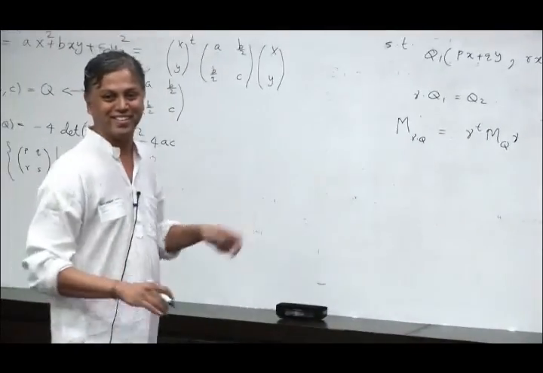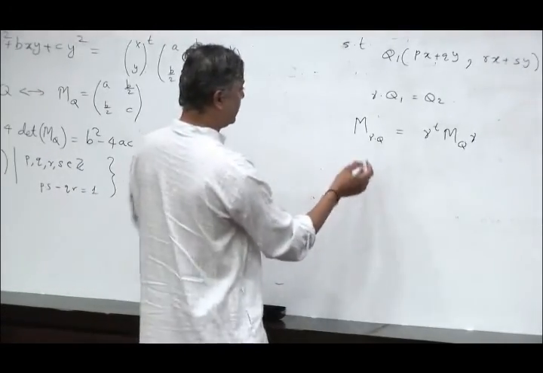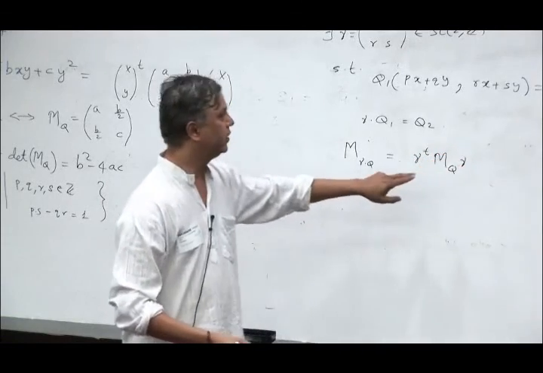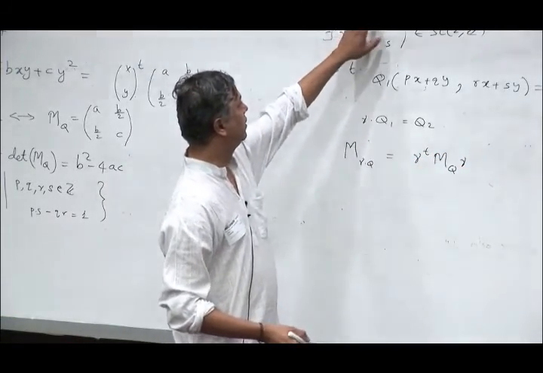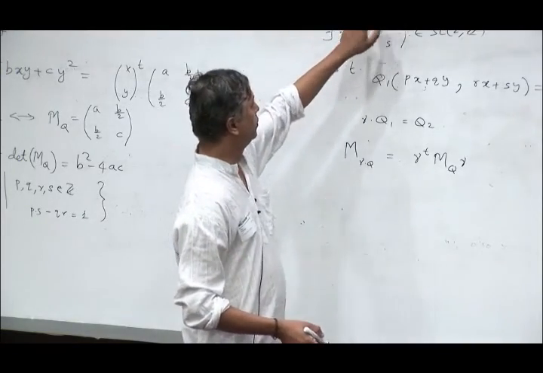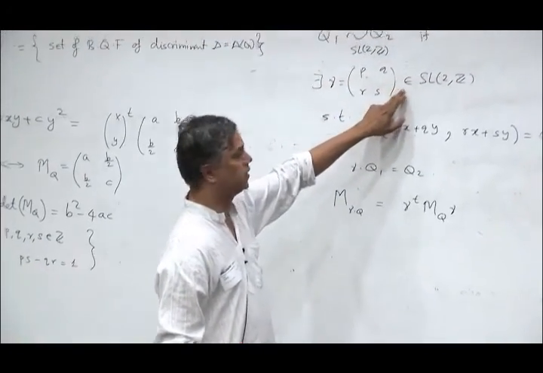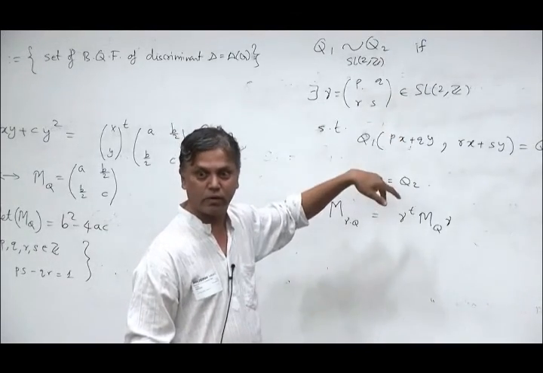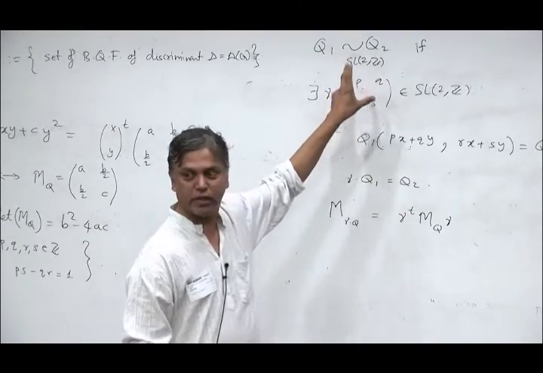Okay, it is the right thing. So now if you apply determinant, you will see that determinant of gamma is 1, and so its square will come out. So that also tells you that earlier, for example, Legendre had said that Q1 is equivalent to Q2 if the determinant is plus minus 1. That would have been okay. It does work out, but Gauss said that let us concentrate only on SL2(Z).